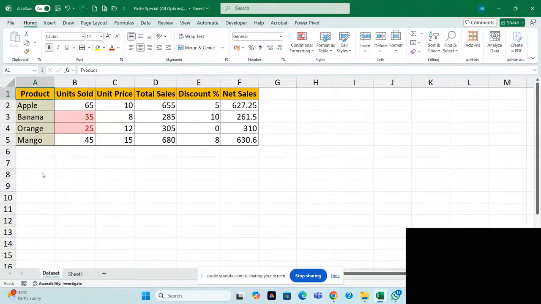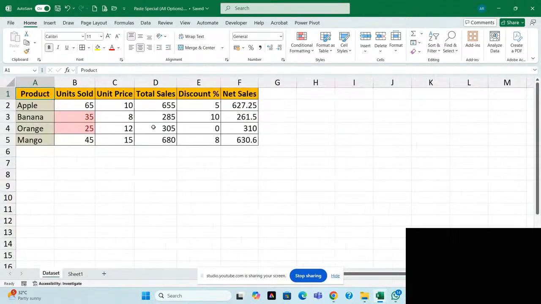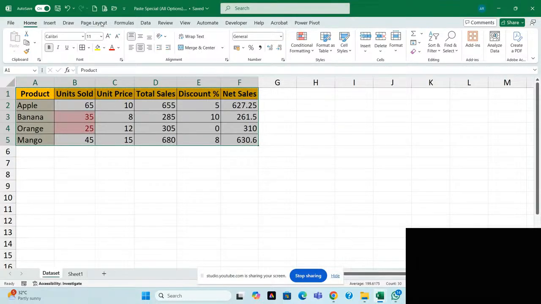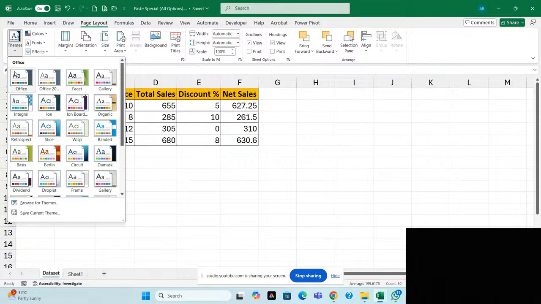Now only one option is remaining. For that I am opening another Excel sheet, and you can see if I copy this data and use paste special, it is showing all using source theme. So what is the source theme? You can see in page layout, there are themes. Here we have multiple themes.